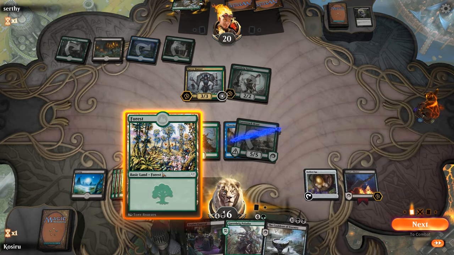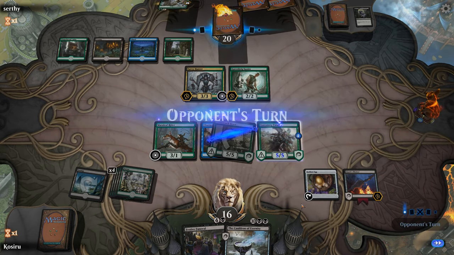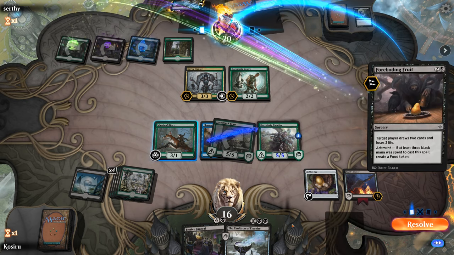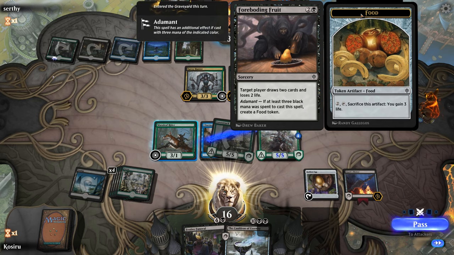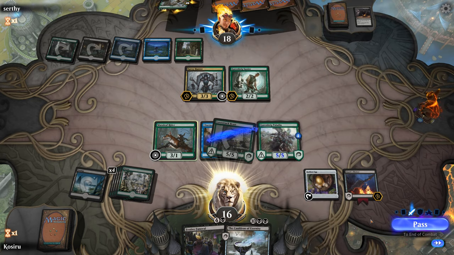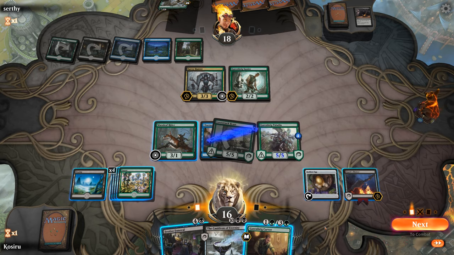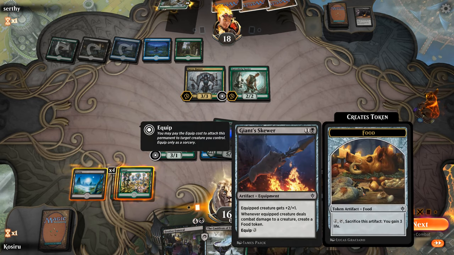The Cauldron, huh? Let's get some sweet adamant action here. Big boy's gonna make it happen. Well, that is pretty good for the opponent. Foreboding Fruit, a pretty solid card in Sealed. Let's start getting some action here. Let's get the old Giant Skewer firing up.